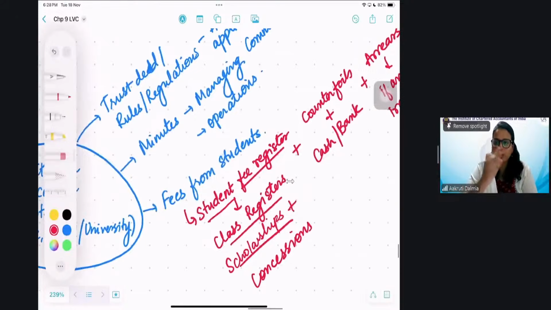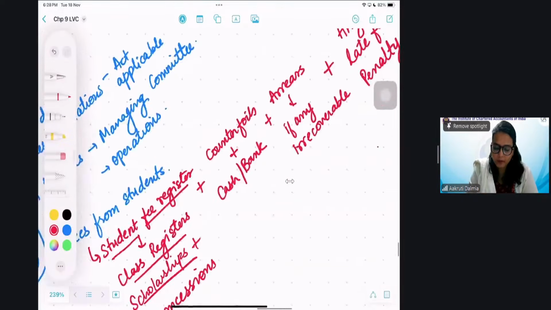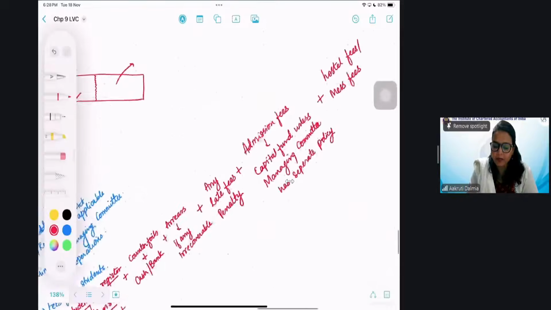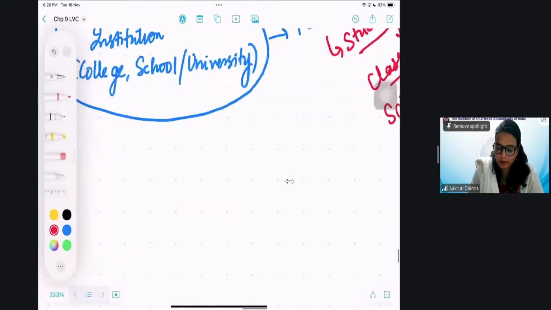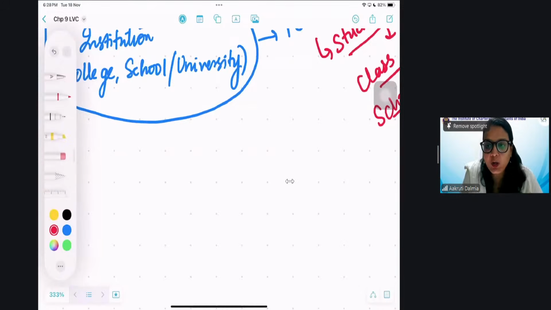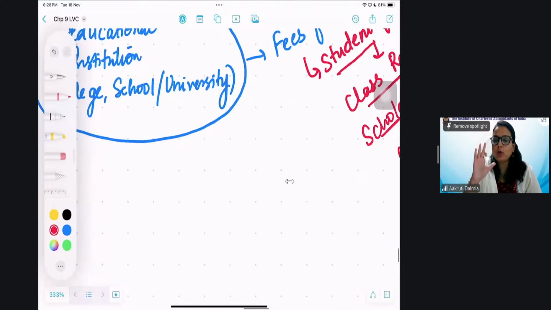Please understand how to imagine the answer. The more you become practical with it, it will be easier for you to do this chapter. You can memorize also, but you can understand and learn. I can directly do this from the book for you, read it for you, make you underline. But when we are discussing and doing it, you'll remember for a much longer period of time. That's why I don't want to show you the answer. I want you to think the answer. Make the answer with me.